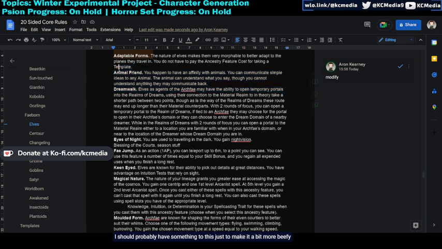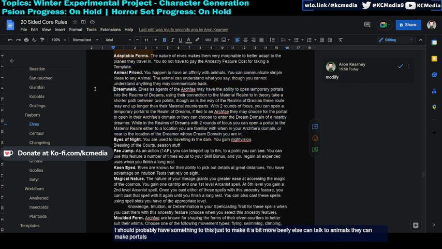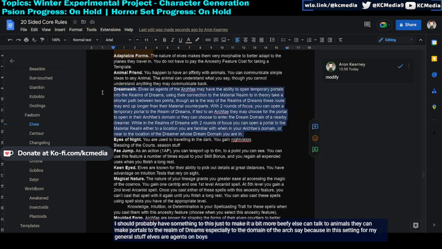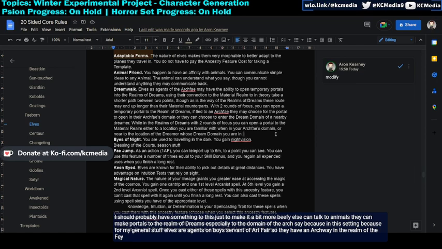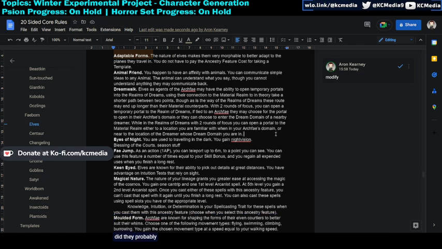Elves can talk to animals. They can make portals to the realm of dreams, especially to the domain of their archfey, because in this setting, for my general stuff, elves are agents, envoys, servants of archfey. So they have an archfey in the realm of the fey that they probably all their family answers to.